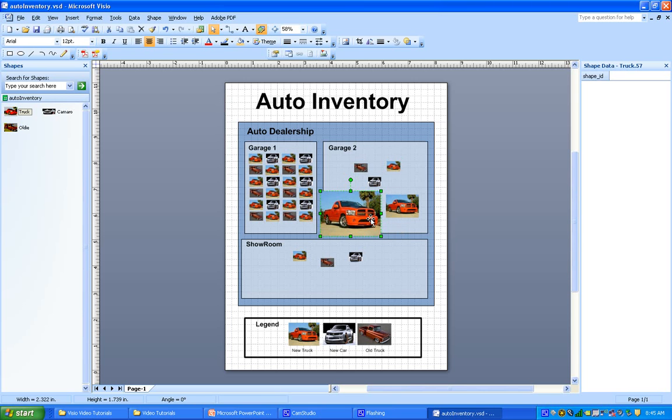Now, I show this, but that isn't really a big deal. Obviously, if you're adding a new shape, you're going to have to give it a shape ID, and there better be a corresponding record if you want in Excel to collect data on it. So if you do that, then it's just a matter of relinking to your data source and refreshing, which we're going to kind of get back into restoring that data link that we've just removed in the next tutorial.